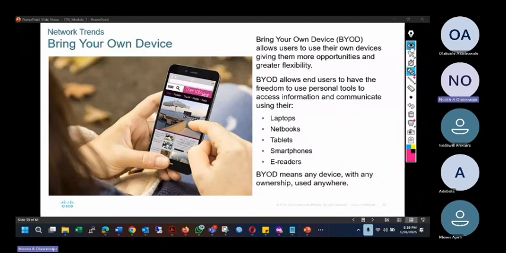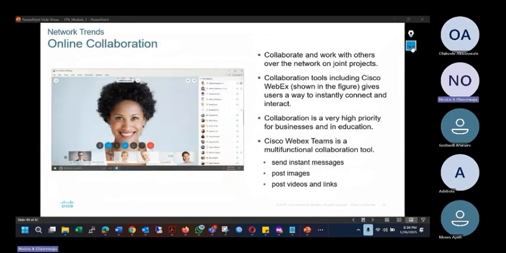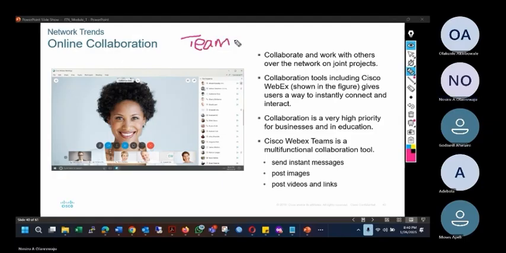So that's just it. Also we have the online collaboration I mentioned earlier. The popular tool that I believe almost every one of us here knows is Teams. And that's what we are using to have this class now. Teams has been built to be more powerful than what we think it is.